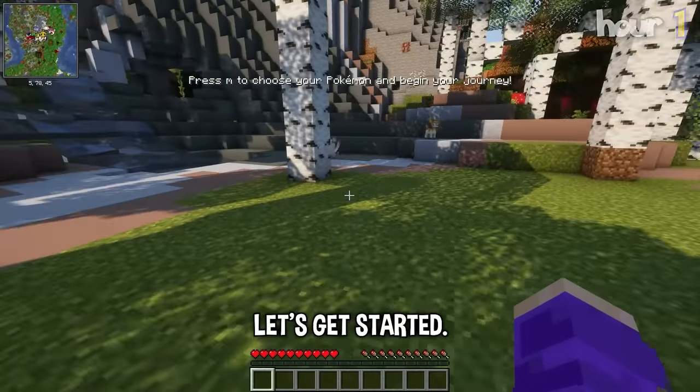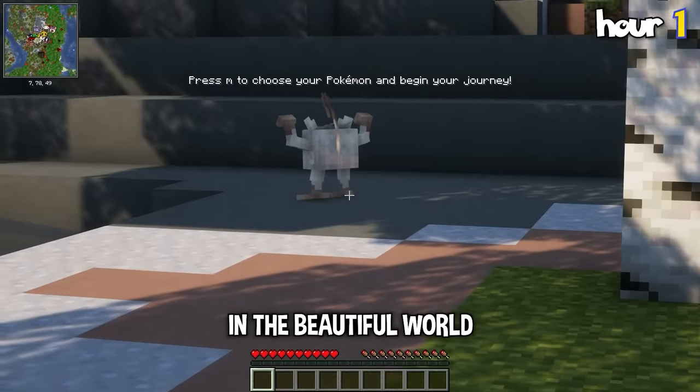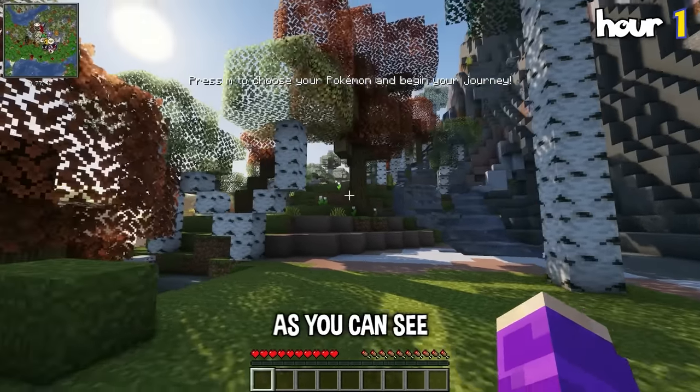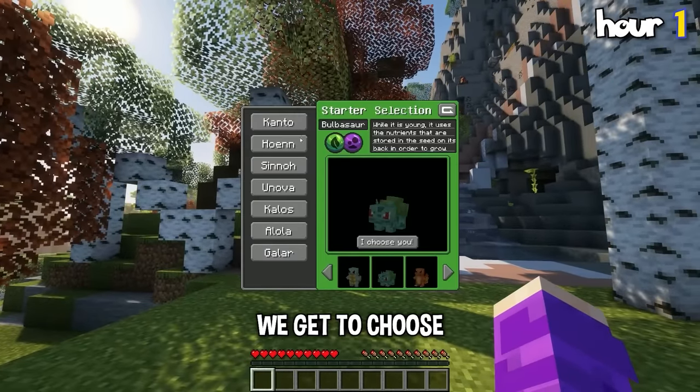Anyways, let's get started. So here we are in the beautiful world of COBBLEMON. Just look at these models. So here, as you can see on the screen, it says press M to begin your journey. We get to choose our starter.